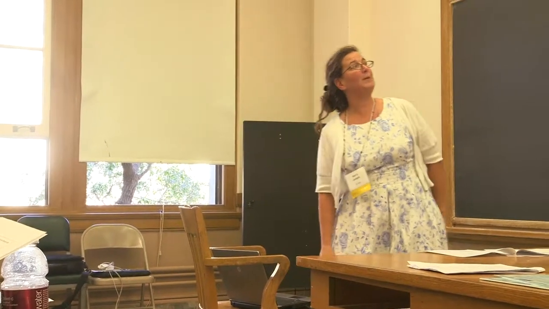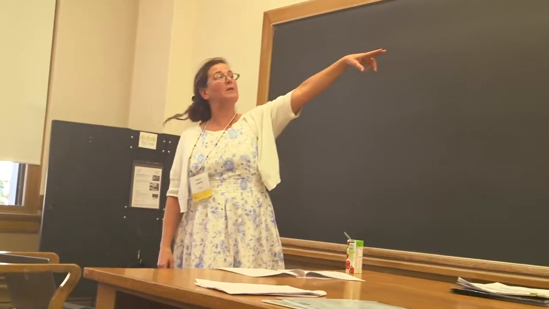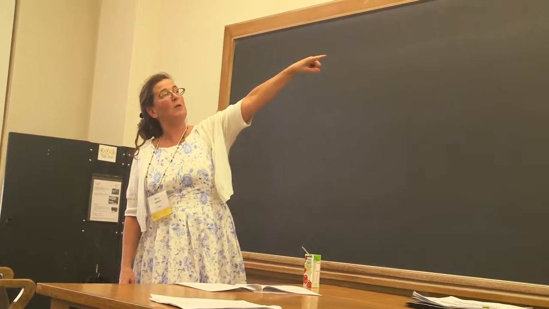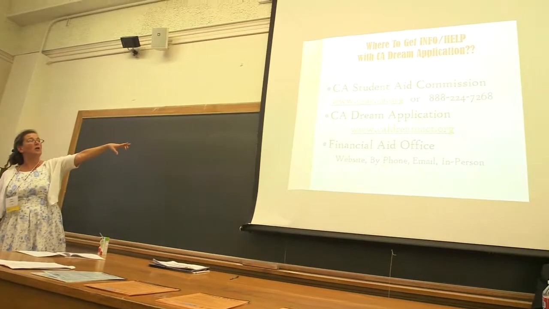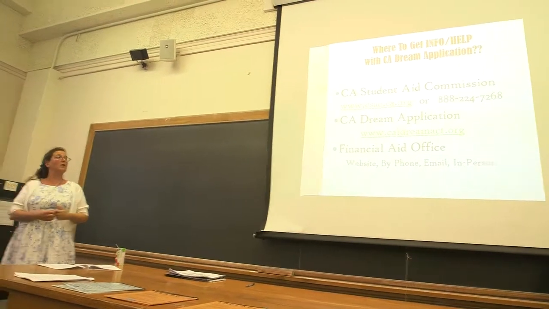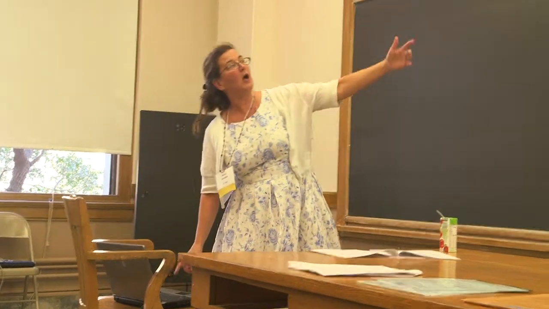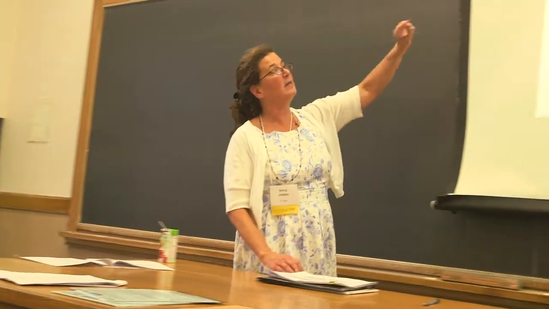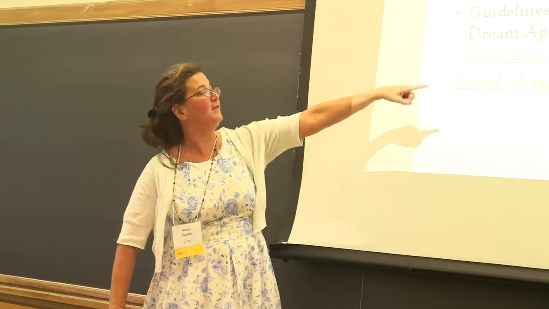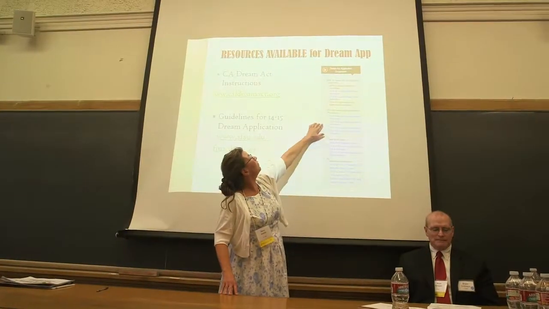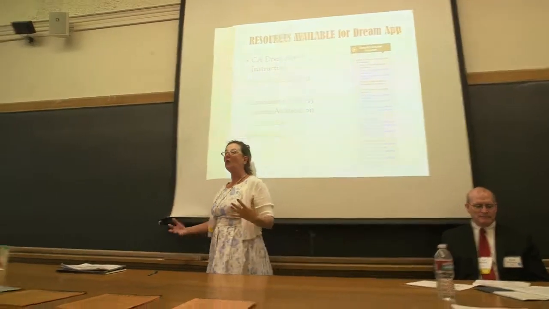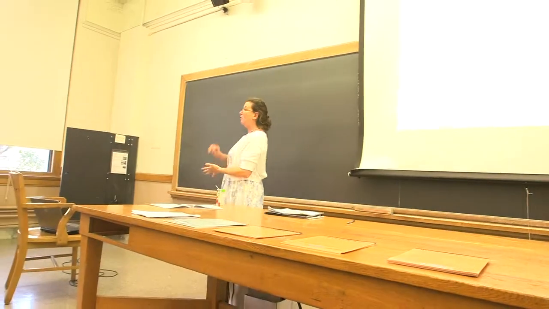And then there's just lots of great places to get help. The California Student Aid Commission has lots of information. There's a phone number students can call. There's also the caldreamact.org and the financial aid offices. And like I was talking about Cal Dream Act, this is what it looks like now in the 14-15. This is where you can get the selective service form. This is where you can get paper instructions. This is where you can get a Spanish version of it. All of it's there, right there for you to download and print.